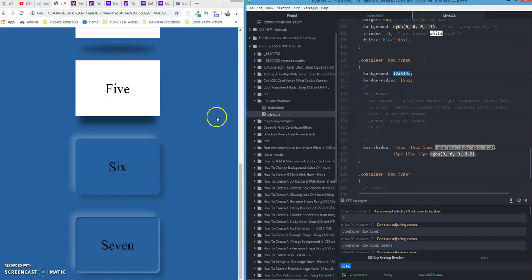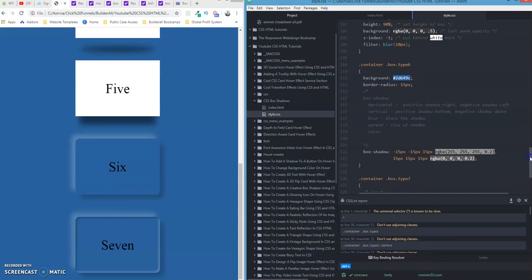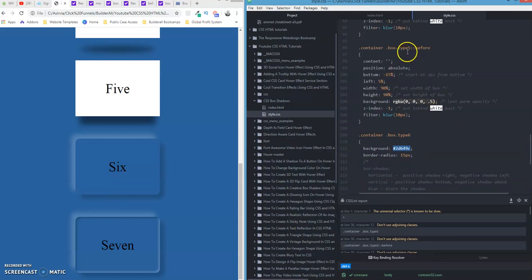And again, if you want to see how the CSS file looks, go to part 1 of this series. I'll explain how we create these white box divs, and even in this tutorial you'll see how we change the color and how we do the blurring and the radiuses and all that. So let's go up here to type 5.